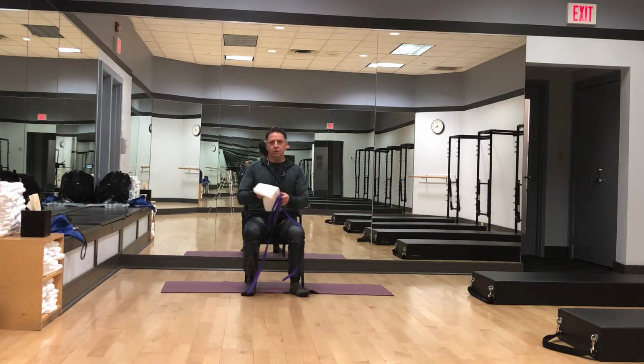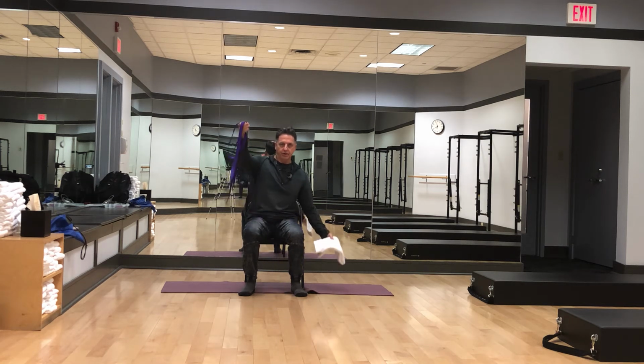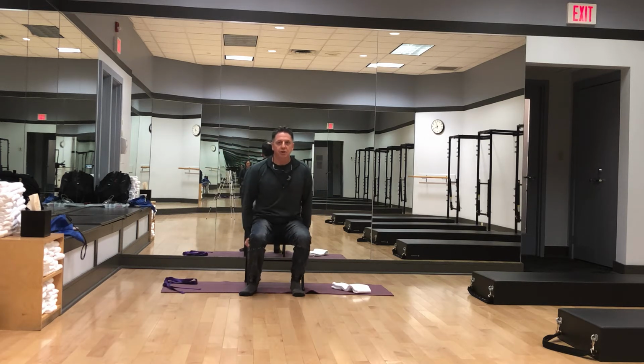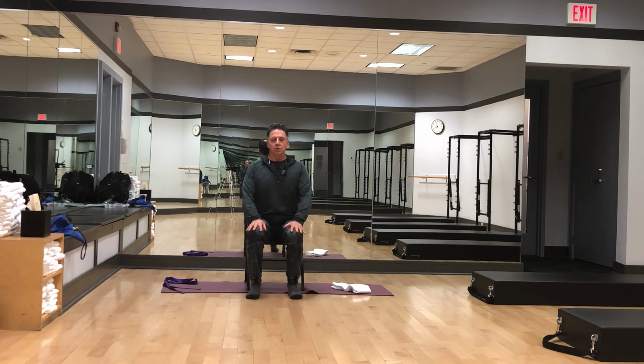I'm going to recommend that you have obviously the chair, you have a towel for the back of the head, and a strap. So come into a comfortable seated position, sit towards the edge of the chair, and we'll just start with some ankle work, lifting the ankles and dropping the ankles, lifting the ball of the feet. Just working the ankle joints. Lift and lower.